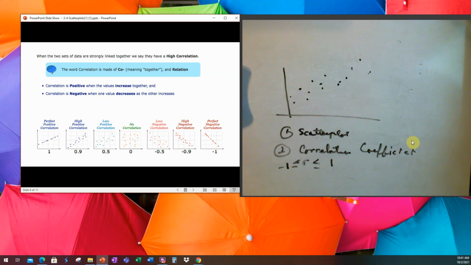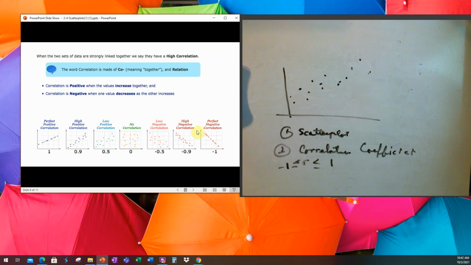So here are the pictures of where we're going to go through, and let me start with this one because I like going left to right. -1 would be if one data increases, the other one goes down. If this one goes up, the other one goes down. If I did a trend line here, I would have a perfect straight line. All of these data points would lie along that straight line. That would be a correlation coefficient of -1.